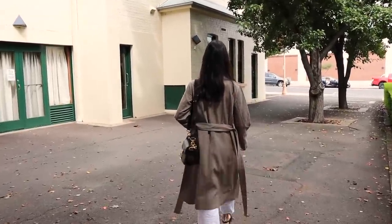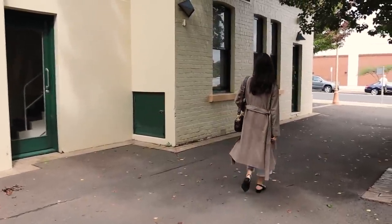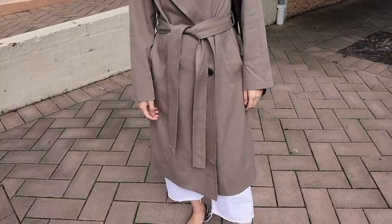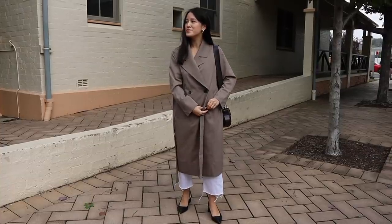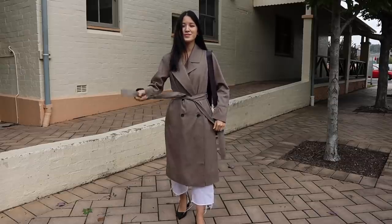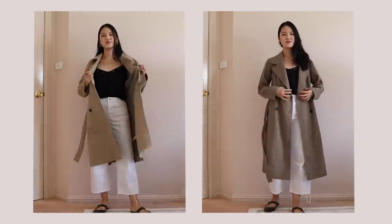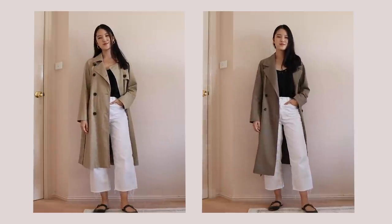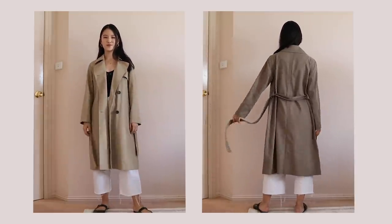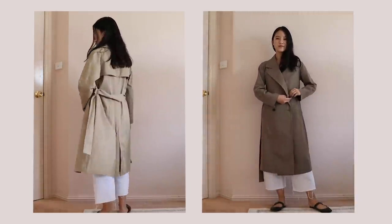I honestly don't think I can choose between the two trench coats. The classic trench is definitely more versatile — I looked for a trench coat for a very long time before settling on it because it's very functional and classic with all the detailing. However, I think the drape trench is a worthwhile addition as well. I don't think this is a scenario where you can't have two trench coats, because they are actually very different in both color, aesthetic, and function. The drape trench I'll wear with denim on weekends or over work clothes for an elegant, drapey look.